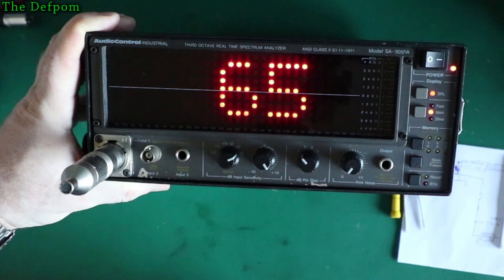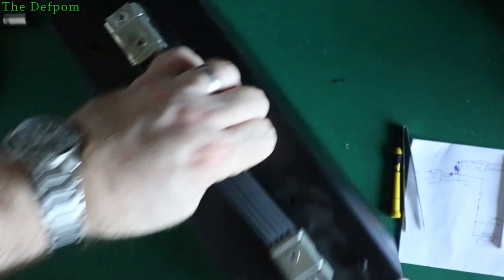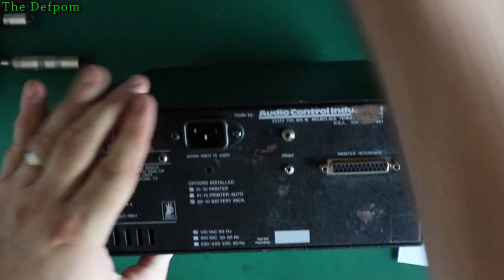It's done. I'm happy with that. One more project completed. And now, obviously, the best bit is that it now runs at 240 volts, not 120. I need to remark the Mac actually. It's just out of there. Let's mark the back for 240 volts so I know in case I forget I've actually done it.